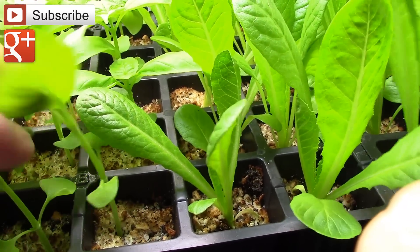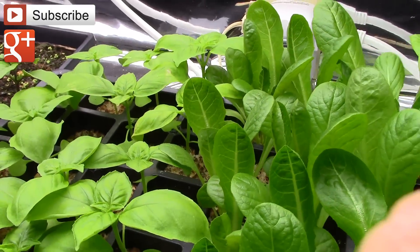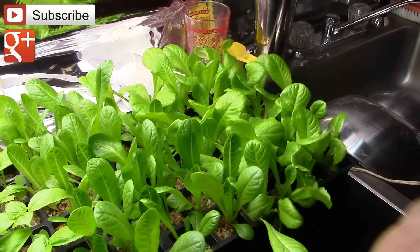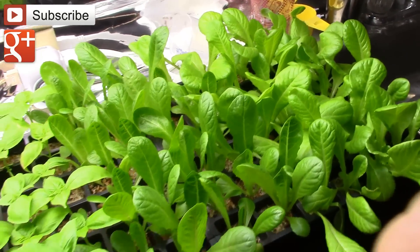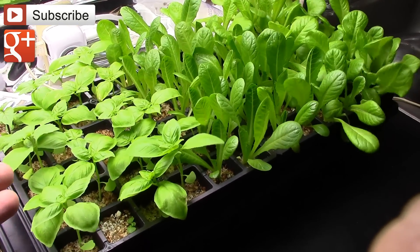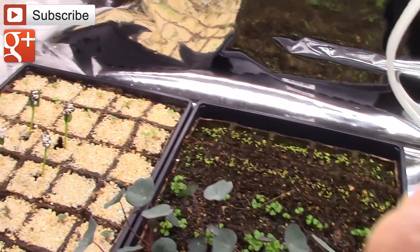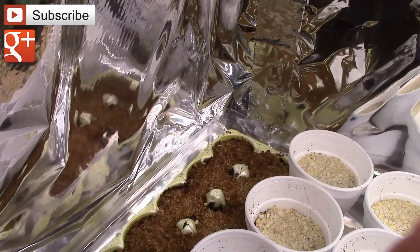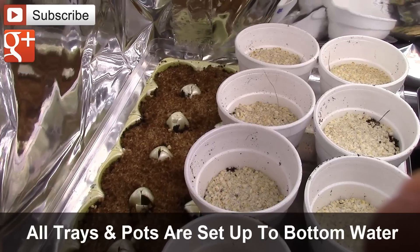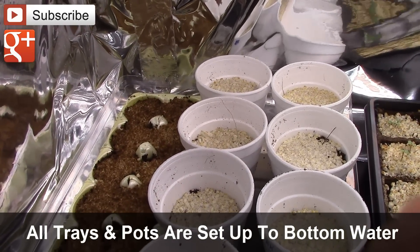It's absorbed some of the brown color of the dirt, basically the peat pellet that was underneath, and these plants are just growing with leaps and bounds. Initially I was going to put this lettuce in the aquaponics tower, but I don't have it done — this lettuce needs to be going in there shortly and the aquaponics tower is not finished, so I started some more lettuce. I started some lettuce over here in egg cartons with vermiculite on top and I'm going to give it a shot and see how well it works.